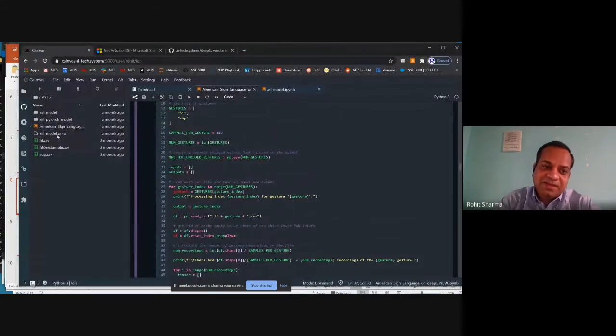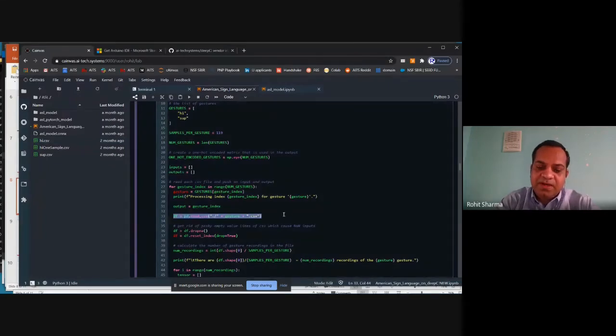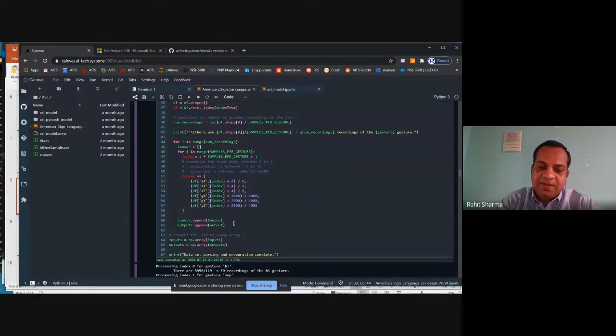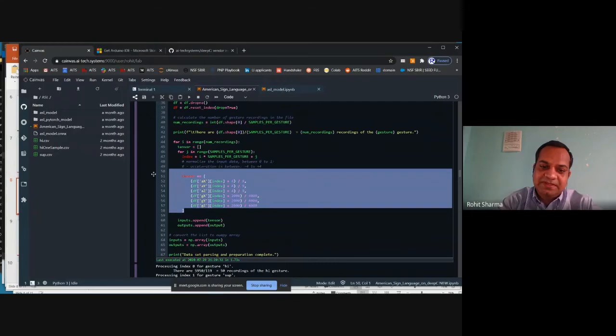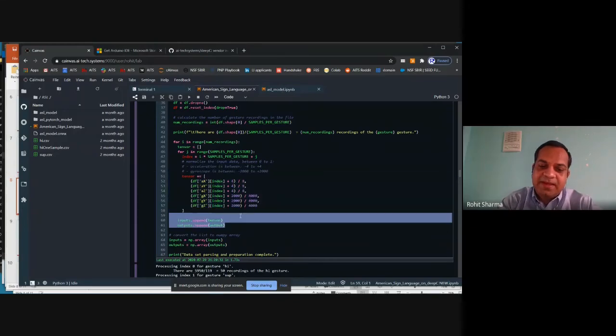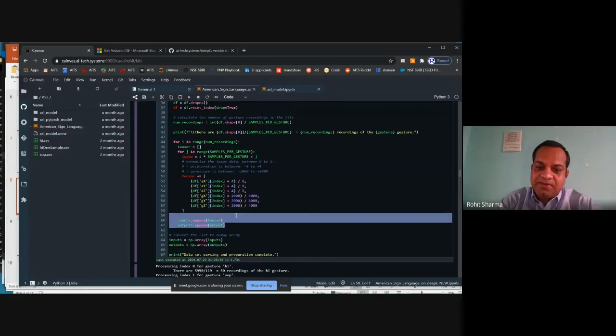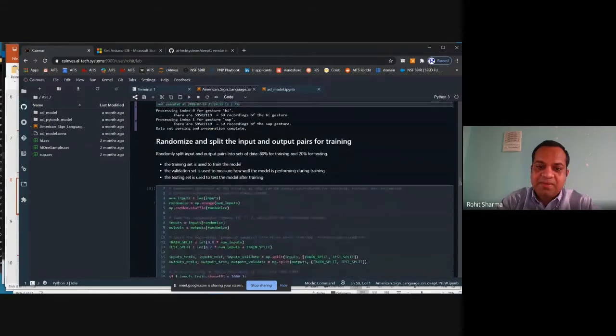So we were here on the cell where I was talking about how we are taking and reading these data sets that we have prepared. For example, pd.read_csv would read your gesture files and create the data frame. And once you have the data frame, you create the tensor of these 6 variables and add the tensor to your inputs and outputs, right? So outputs are nothing but labels, because this is supervised learning. You need labels, and labels come from the file name and the gesture name. So you have inputs and outputs, and you are ready to randomize and split.